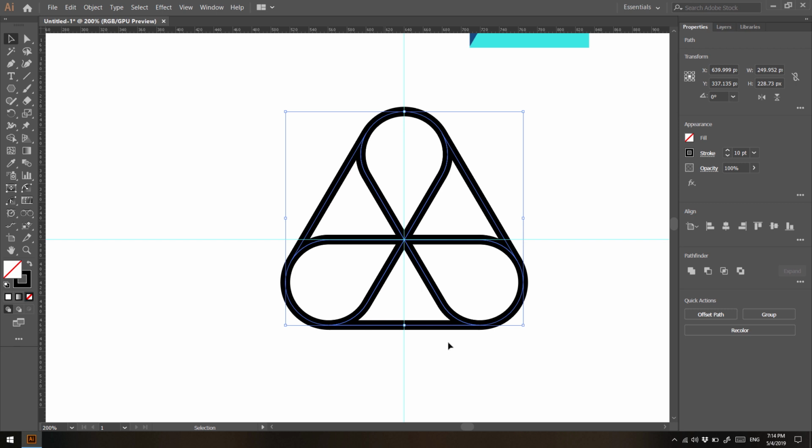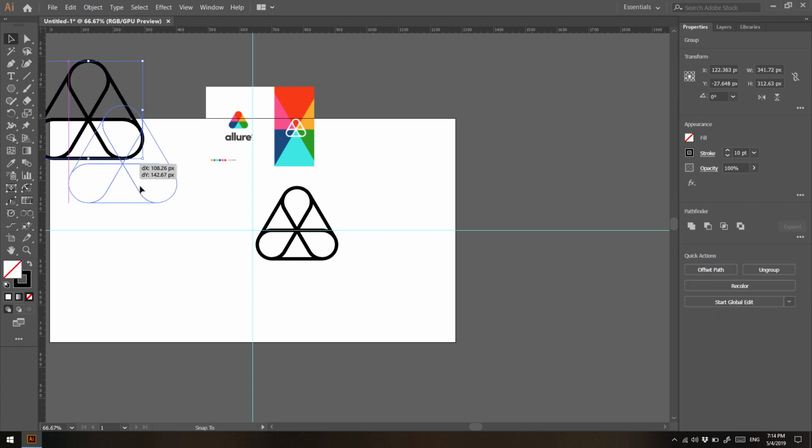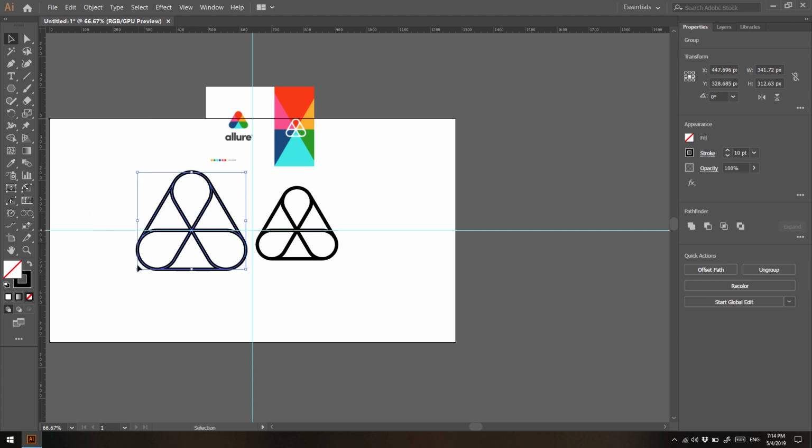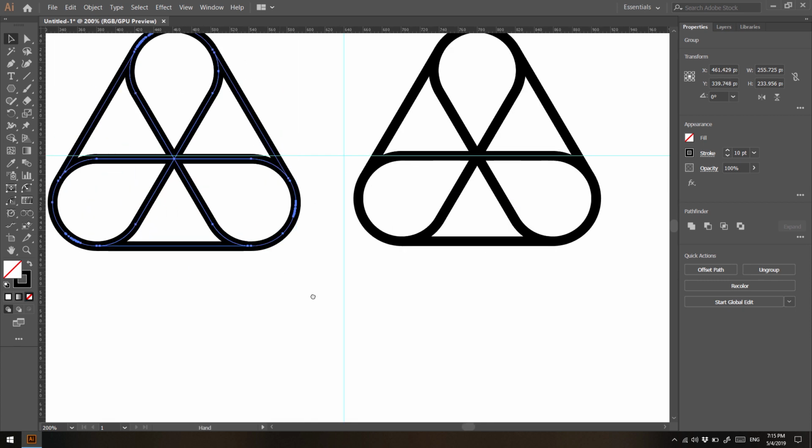And I'm going to compare this one with the one that we have designed with the features of Adobe Illustrator. I'm going to bring it down here, and I'm going to reduce the size to make them the same size, such as this. Okay. And differences here.